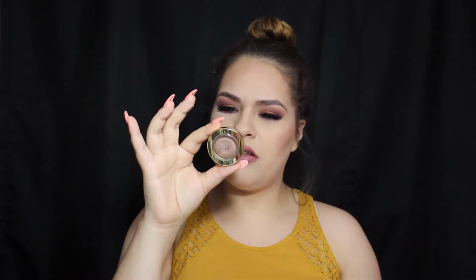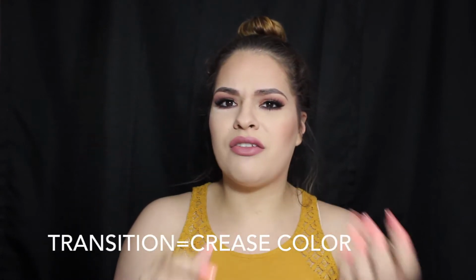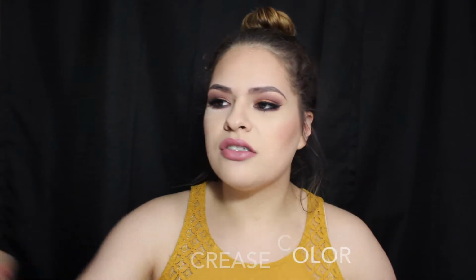If not, you can go in with the, what are they called? Milani Bella Eyes Gel Powder Eyeshadow. That's a mouthful. You can go in with these. These let you know what finish they are: satin, matte, shimmer. This is in matte, and this is in the color Bella Cappuccino. So this is a good transition shade, and I believe it's only like $3 to $5. And it's a good color to blend everything out.